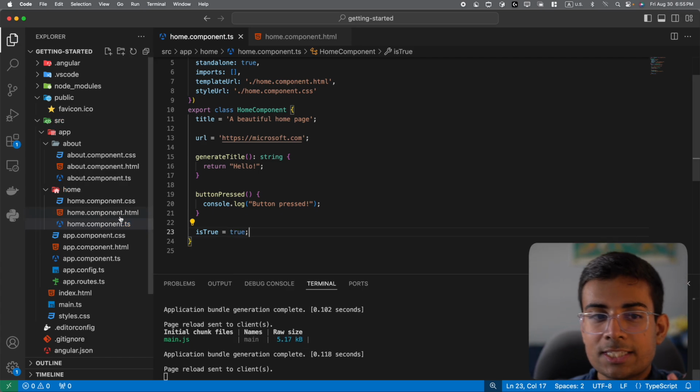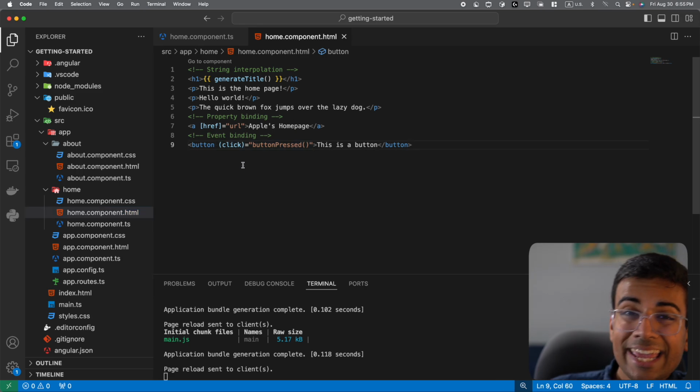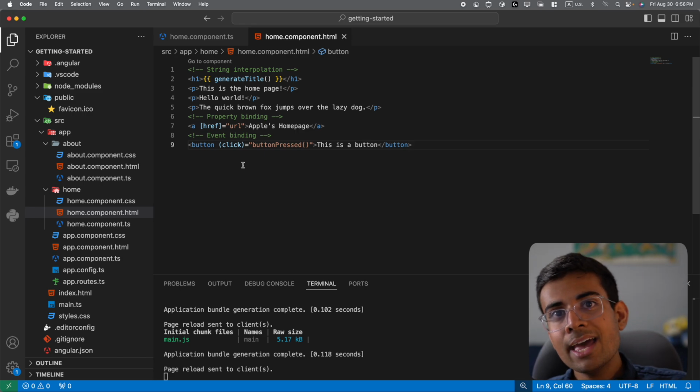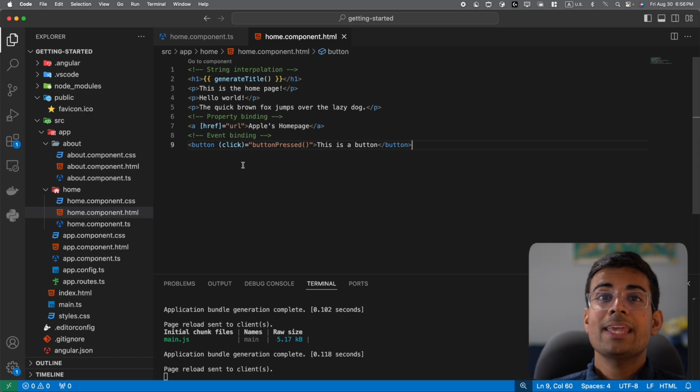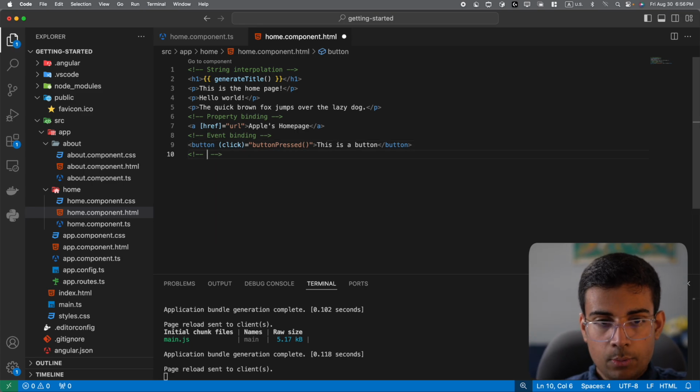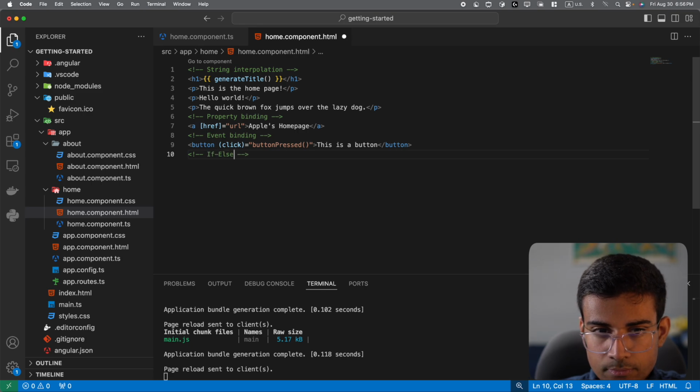What if I want to display items on my web page if a certain value is true or if a certain condition is true, and then if that's not true, display something else? This would be equivalent to an if-else statement in our normal programming languages. Well, we can do that here too. So I will show you an if-else.